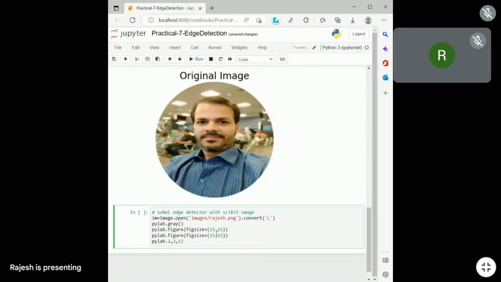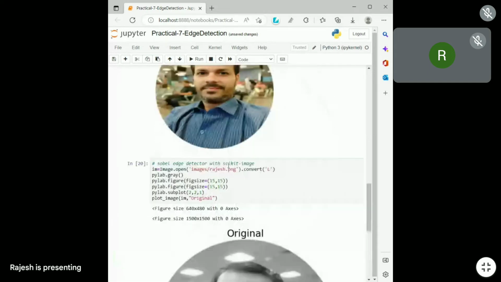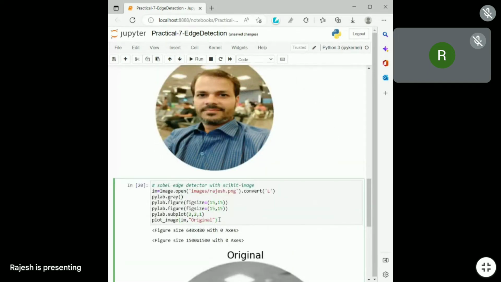Pylab dot subplot 2x2 का image, and here we will plot image I am comma original. ये हो गया original. Let's see that ये हुआ कि नहीं पहले. Okay, original is there.